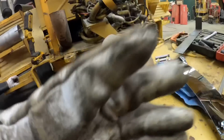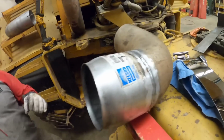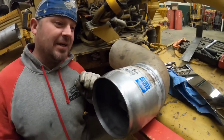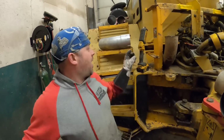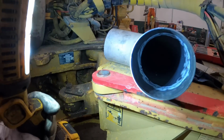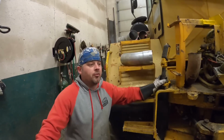Custom exhaust fitting. Hey, you know, didn't that weld out? No, actually looks pretty good. Looks a whole lot better than what was on there before. But what I want to show you is the inside. Full pin weld, baby. That's what I wanted. Well, you know, that's very important on the exhaust system. Yeah, we want it through and through.